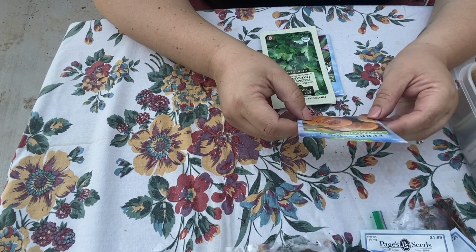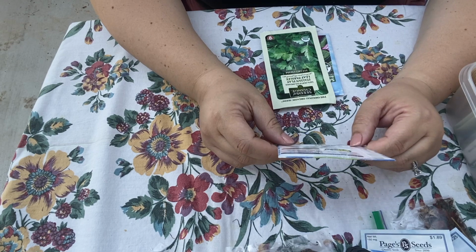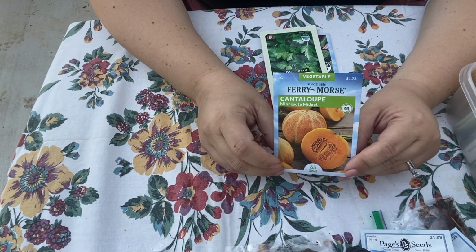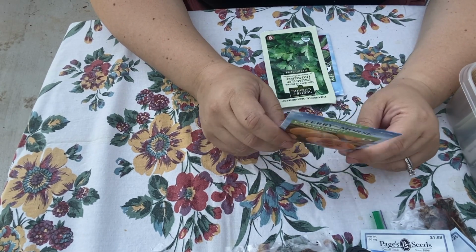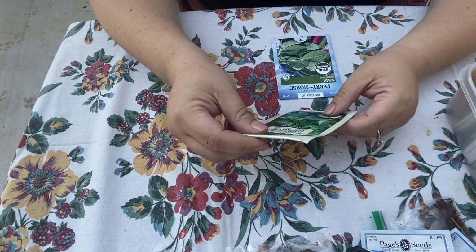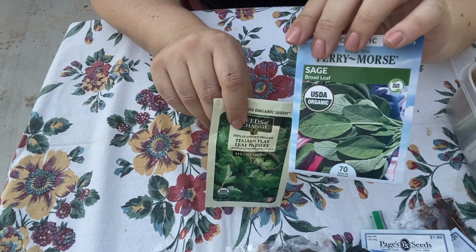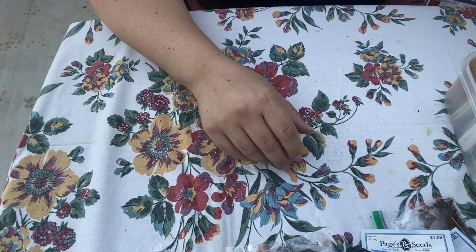Cantaloupe. I haven't grown cantaloupe. I want to. This is called a Minnesota midget. It's tiny, like a personal pan cantaloupe. These you have to grow like on a little hill. So we'll see. We'll see how much of that I can figure out. If you guys find a video of somebody making a hill for their cantaloupe, tag me in it so I can figure that out. Italian flat leaf parsley. My husband loves this stuff. We need to plant that this year. And then here's some sage. So your herbies. I want to plant some dill as well. I think that'll be fun.